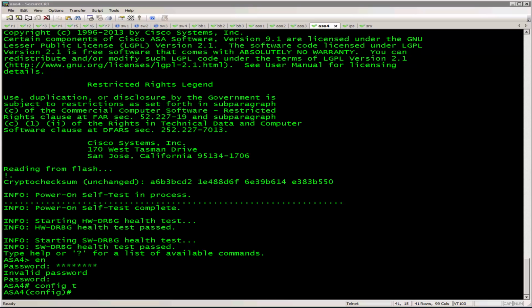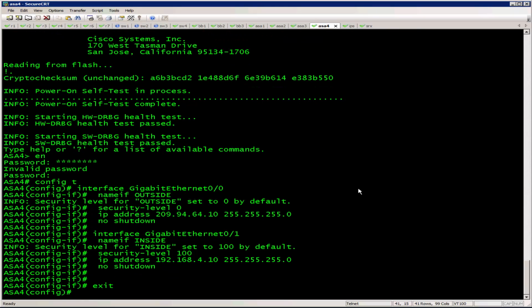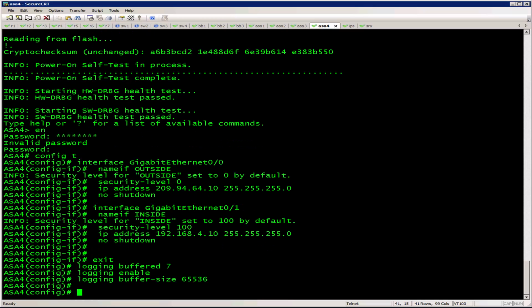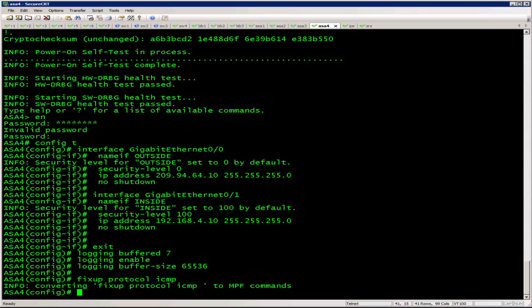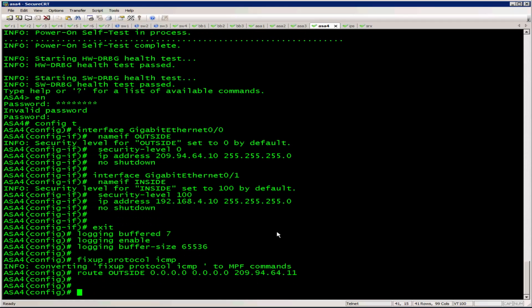Let's go through each one of these steps. On the first step, we're going to configure the interfaces. We're going to enable logging. We're going to allow ping to go through the firewall, and we are going to put in a default route. After this step, we should have connectivity.